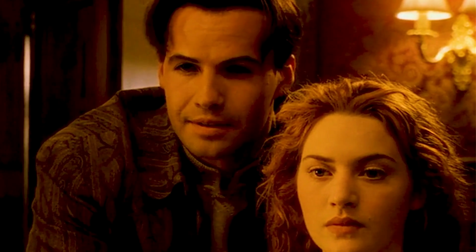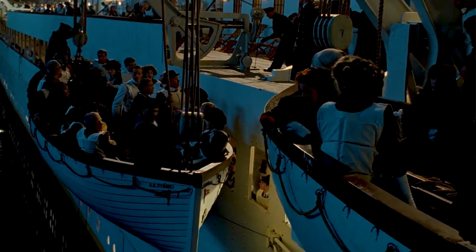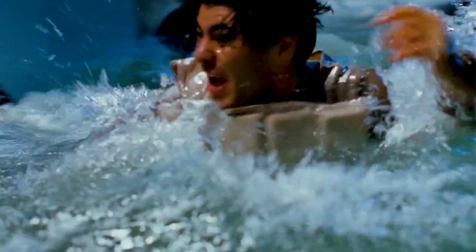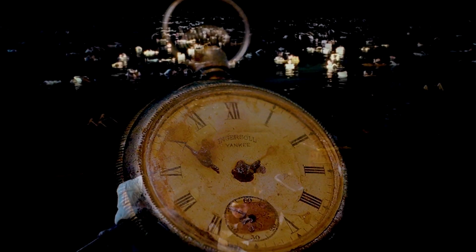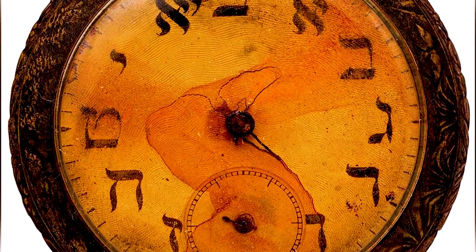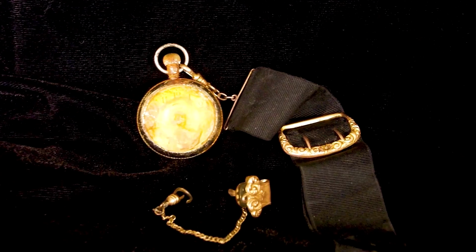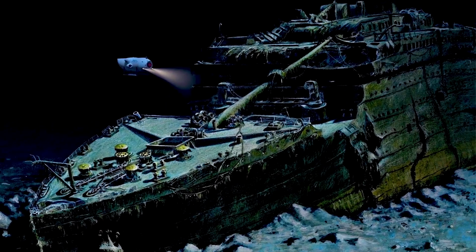This pocket watch belonged to Sinead Cantor, a Russian immigrant who, along with his wife Miriam Cantor, embarked on the Titanic's last voyage. When the ship struck the iceberg, Cantor immediately thought of his wife without worrying what would happen to him. He successfully managed to send her in a rescue boat, but unfortunately lost his life in the tragic event. When his body was finally recovered, he had this particular watch inside his pocket the entire time. Despite the passage of time and the harsh underwater conditions, the pocket watch remarkably survived in relatively good condition. This was primarily possible due to the watch's case, which was made from durable materials such as gold or silver, which helped protect its delicate inner mechanisms from the corrosive effects of salt water.